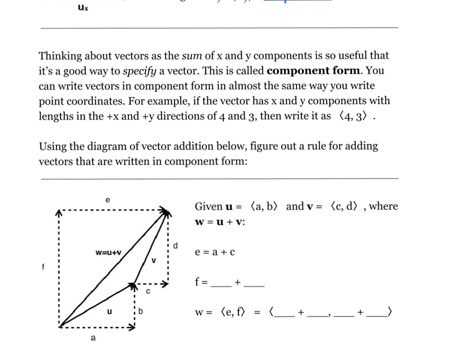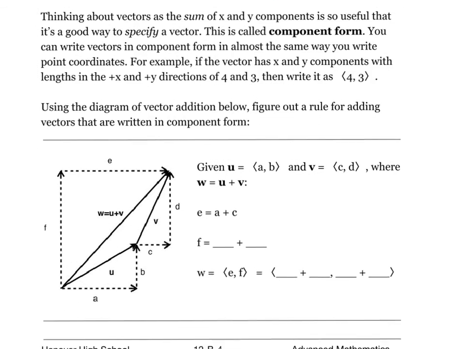So in other words, a vector ⟨4, 3⟩, you wouldn't go and plot that at location (4, 3) on a grid. Vector ⟨4, 3⟩ has no location. This is meaning a quantity that has a direction and a size. And the direction of this vector in component form is determined by the ratio of these two components. It's kind of like a slope. And the magnitude of the vector is determined by the size of these numbers, the magnitudes of the numbers. So you could have like ⟨40, 30⟩ would be in the same direction as ⟨4, 3⟩, but it would be 10 times longer.